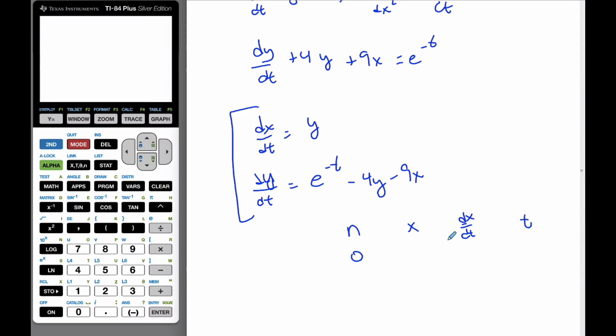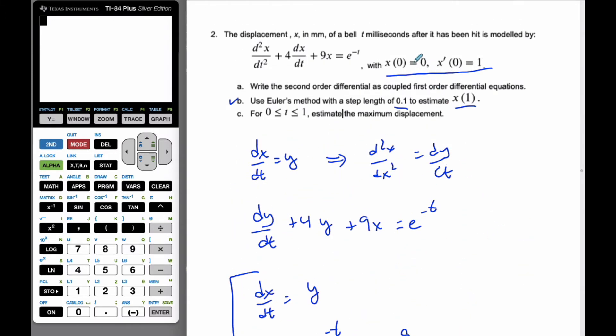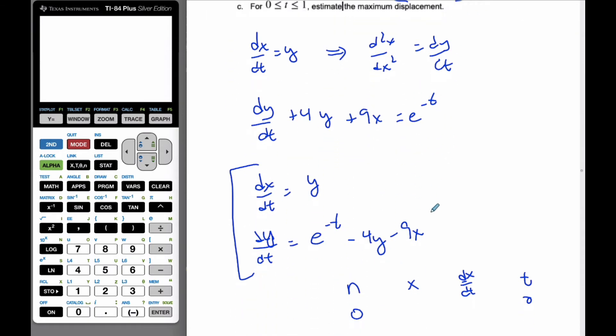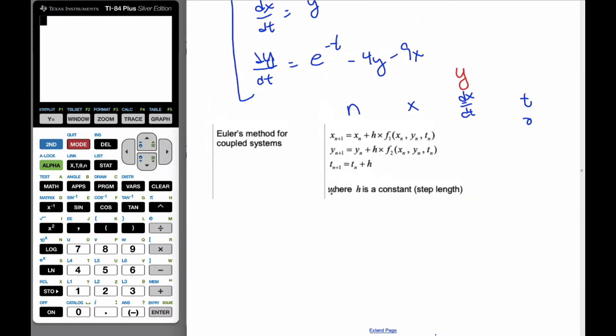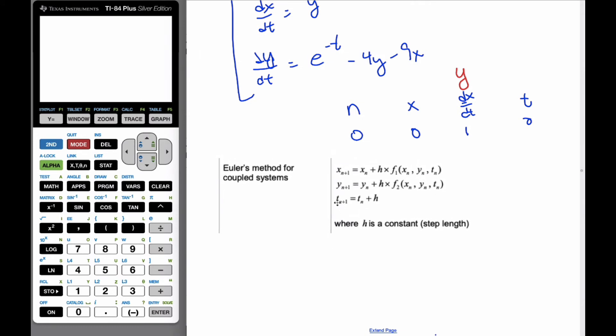And when N is 0, or when t is 0, I know that x is 0 and the derivative is 1. So this is 0, this is 1. And I also know that this here is my y value. So I use, from the formula booklet, I use this scenario here.